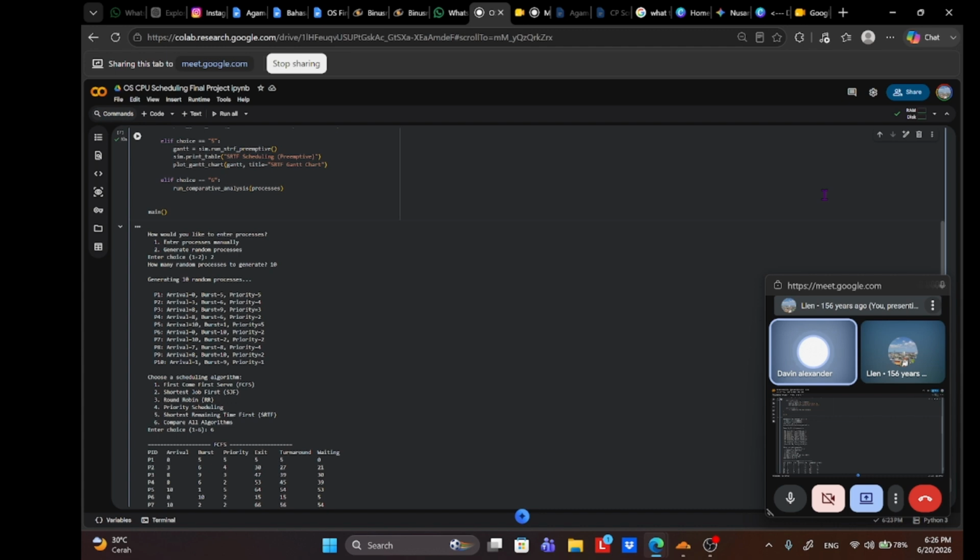After we use the scheduling algorithm, we're going to generate random processes. And after that, we're going to visualize using the Gantt chart, with each process being color coded. After finishing showing the Gantt chart, we will compare using an automatic algorithm. And lastly, we're going to perform the statistic visualization on each of the five scheduling algorithms.